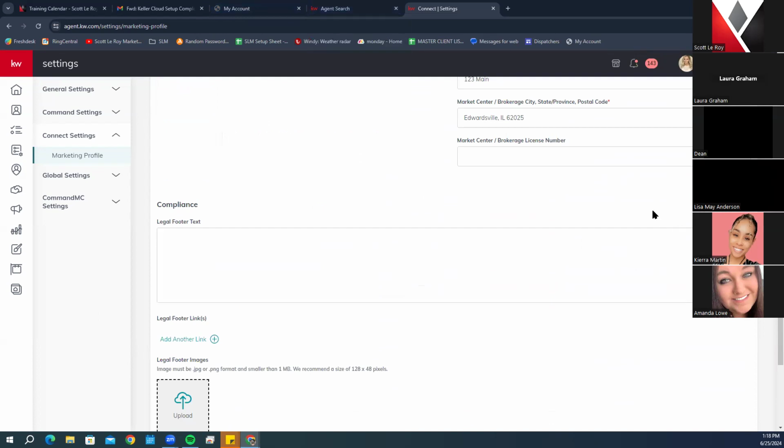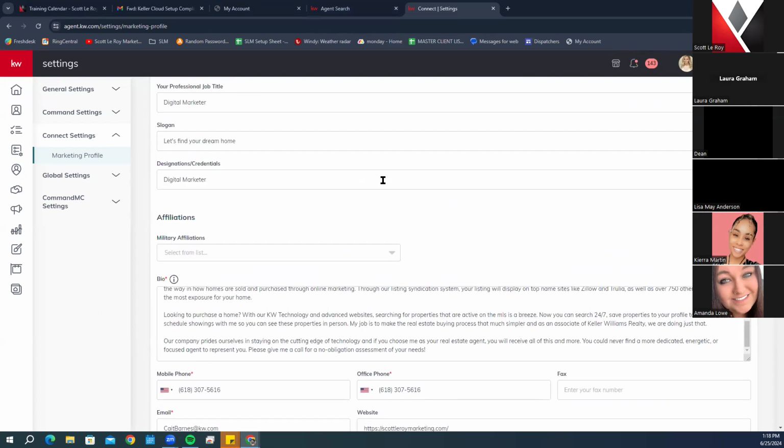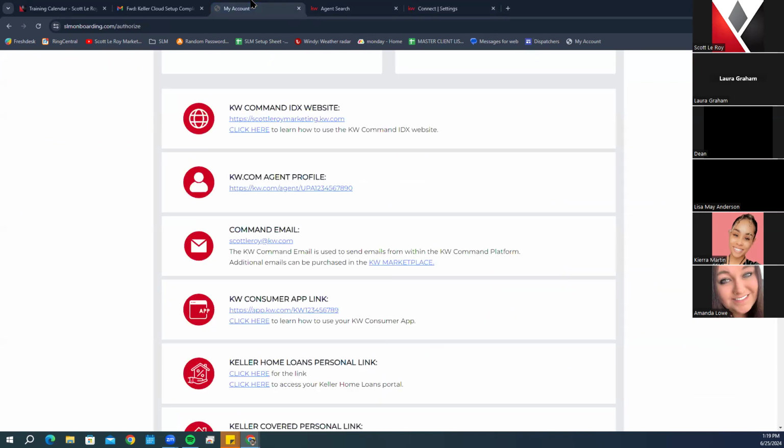Where can we find a team logo? Team logo, that's going to be completely up to you, Joe. If you have a logo created, great. If you want one created, we can assist you with that. Email us at support@scottlowerymarketing.com and we can go over pricing and things like that with you. If you have any more questions about team logos, go ahead and we'll circle back to that at the end of the class. I kind of strayed off a little bit, but I like to make sure everybody has all the correct information and knows where they're able to find it.